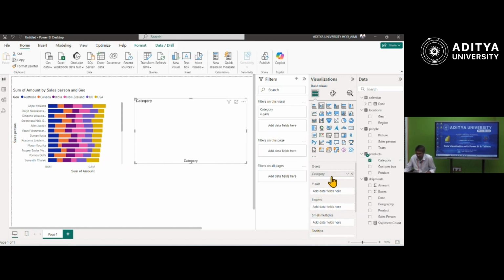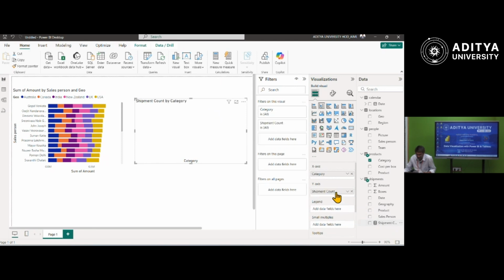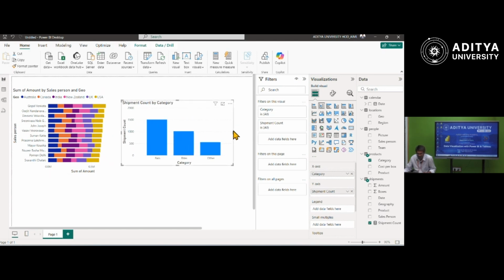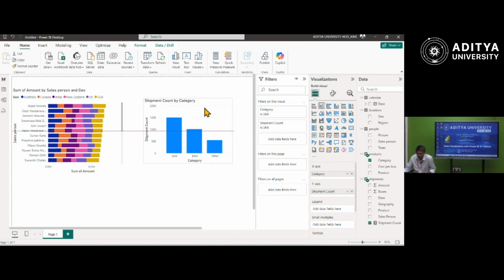And at the same time, as we asked, shipment by category, so the measure that you have created, shipment count, bring onto your y-axis. Now see, the shipment categories are given as bars, bytes, and others. There may be some others as well. So this is how we have taken it.